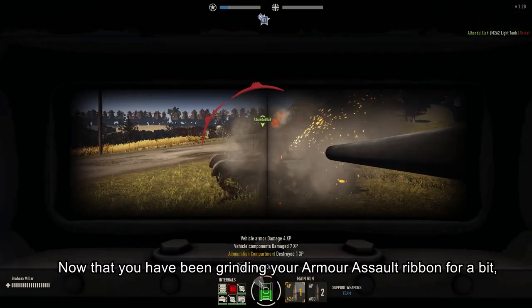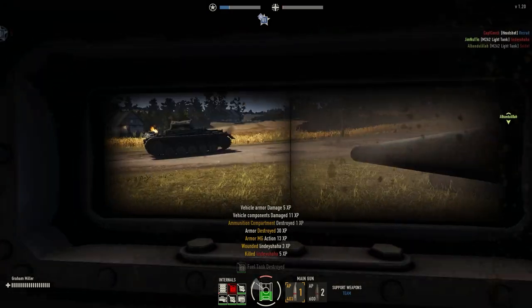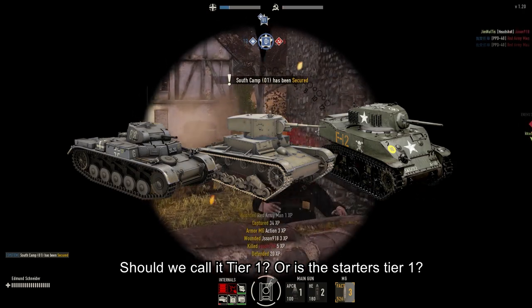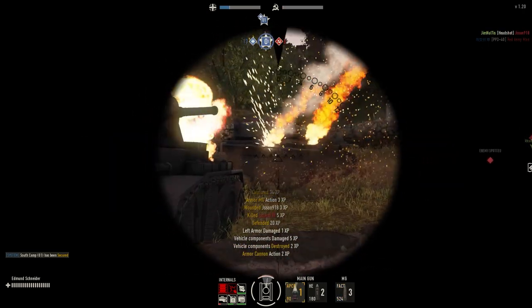Now, after you have been grinding the tank assault ribbon for a bit and reaching ribbon rank 1, you unlock your first light tank with a cannon. Should we call it tier 1, or is the starter still tier 1? I don't know, I'll let you guys debate about it.